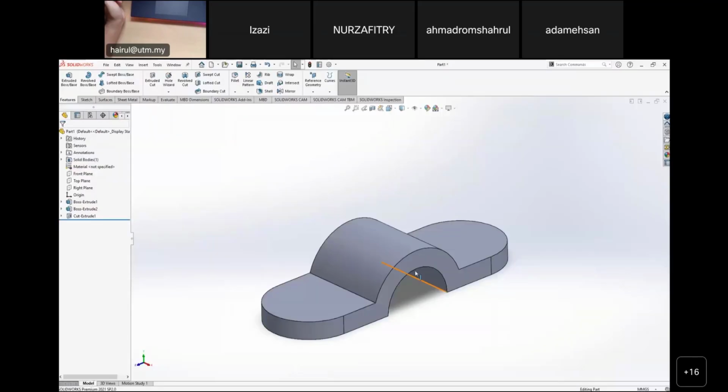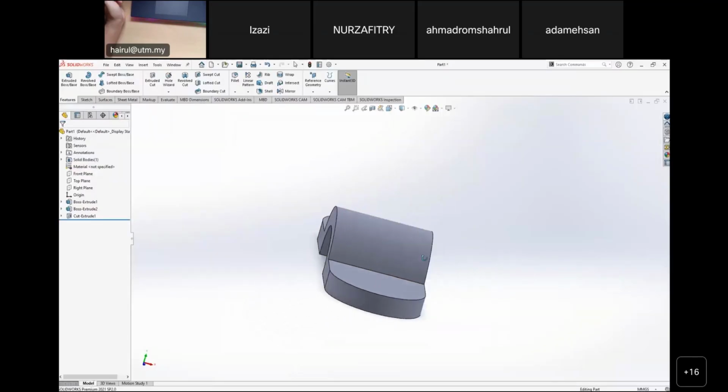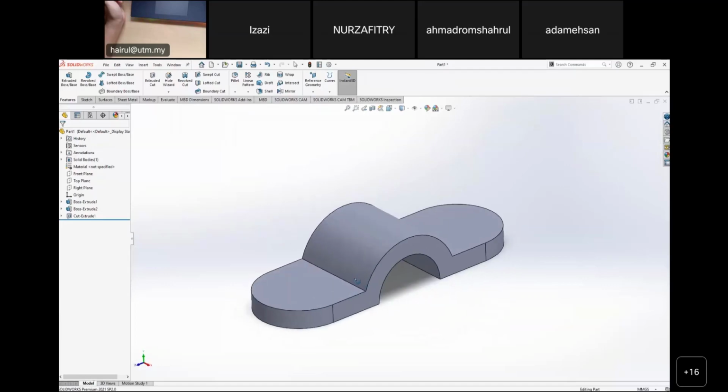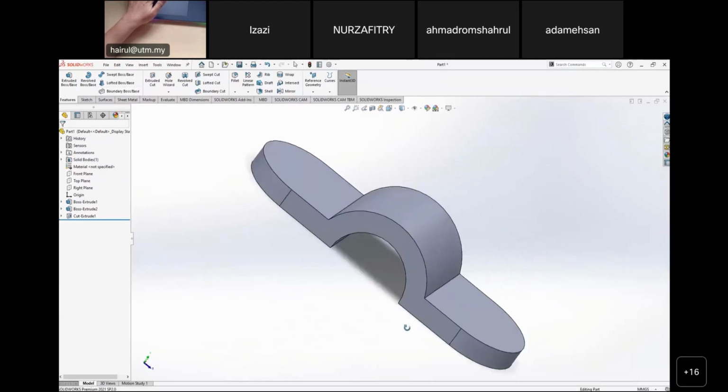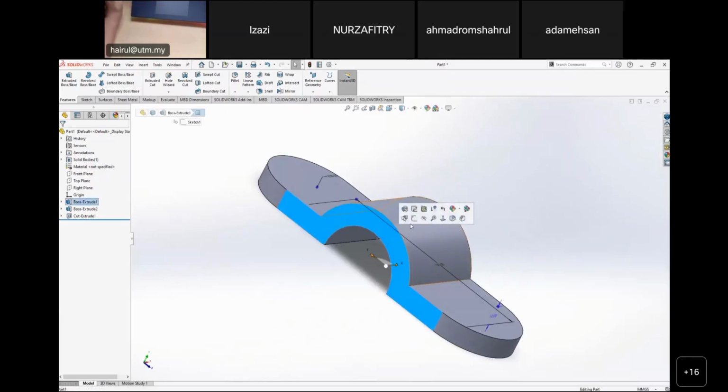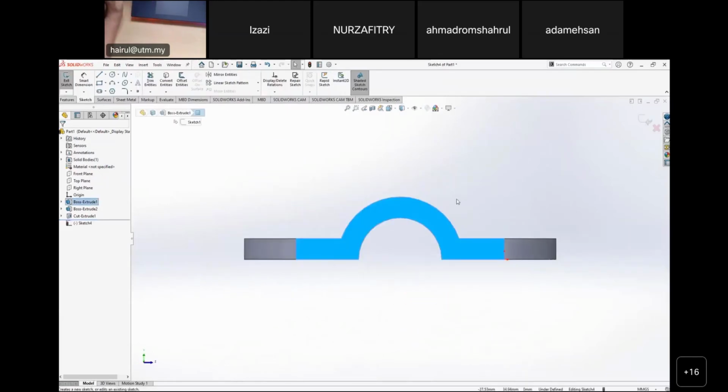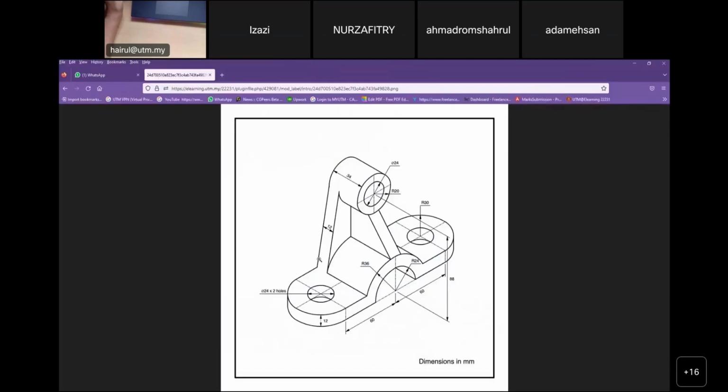So I will draw at the back here. At the back here, okay, I go at the back because we are in this view, right? Isometric is this view. So at the back here, this plane, I make a sketch on that plane at the back. So what I will do, I will draw a line and a circle at the back to draw the profile I want to extrude.